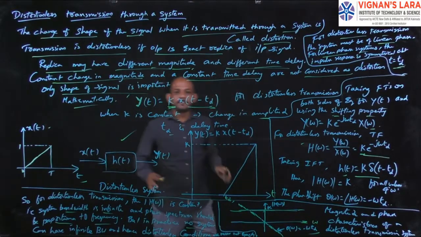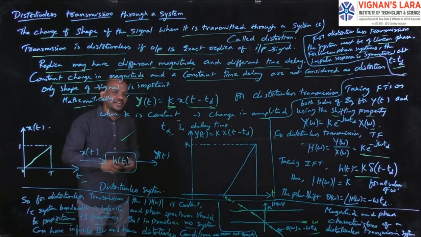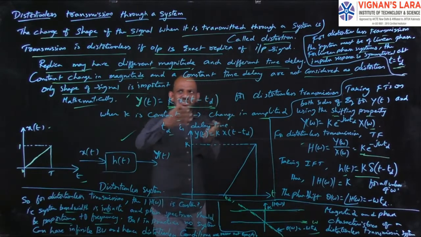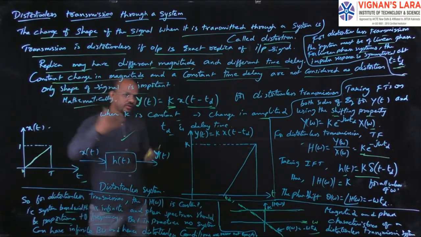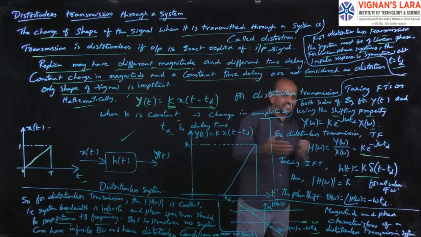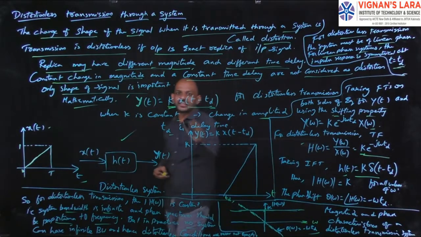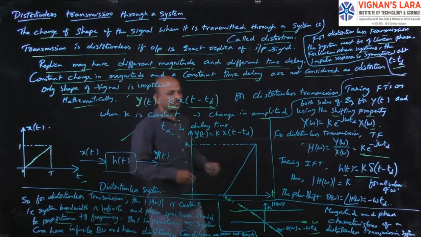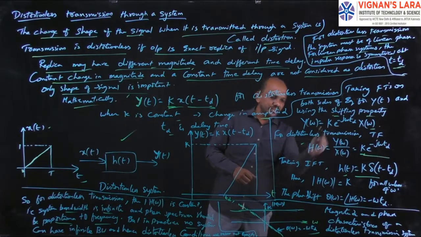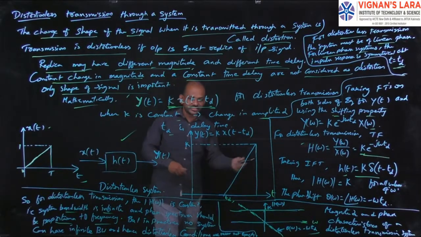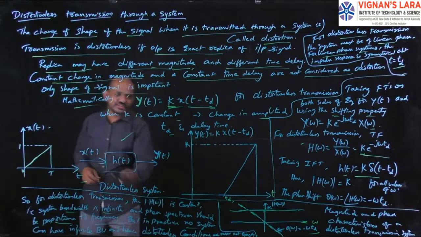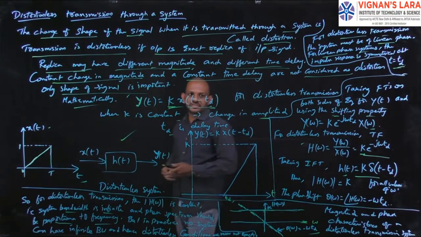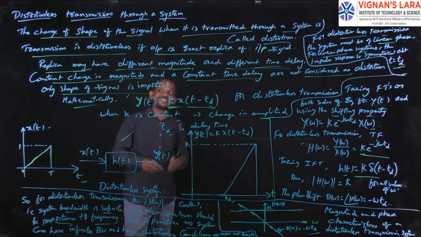So this is completely about distortionless transmission through a system. First I explained what a distortion is, and then how the signal will be transmitted without distortion, and I gave the mathematical equation for the output signal. I gave a diagrammatic representation of distortionless systems, then the transfer function for this distortionless transmission, and then the magnitude and phase characteristics. Finally, I said that distortionless transmission systems will have an infinite bandwidth, but practically it is not possible, hence these conditions will not be met exactly.